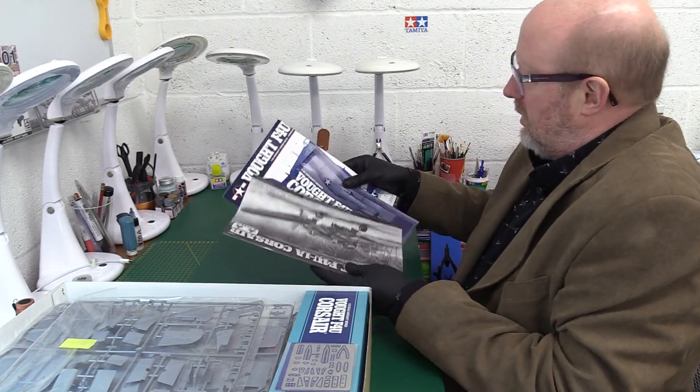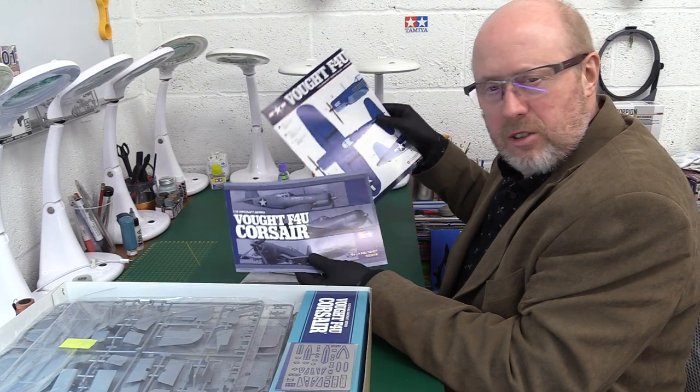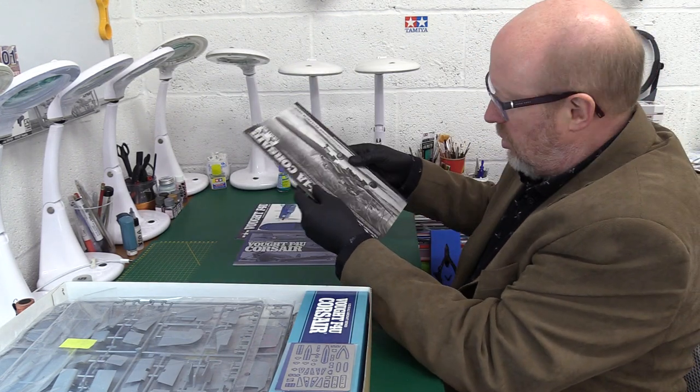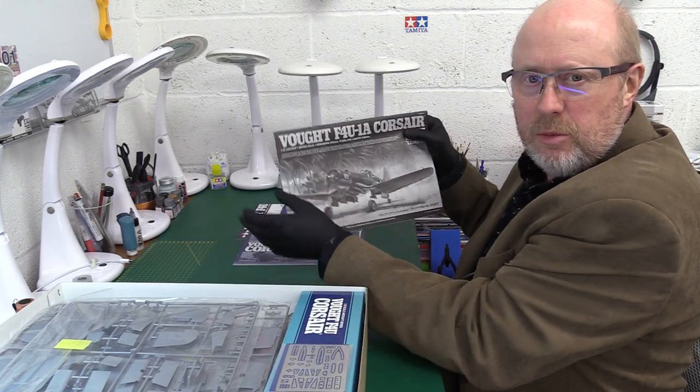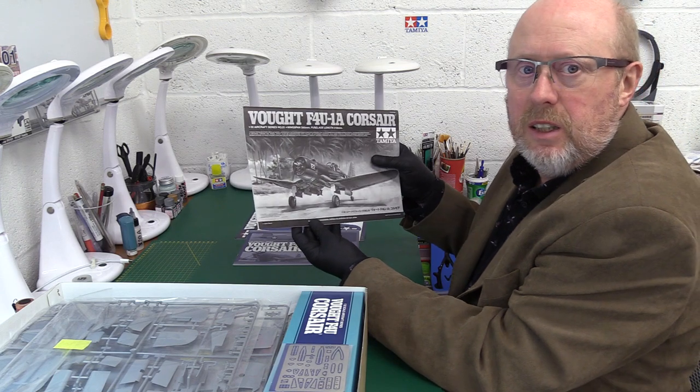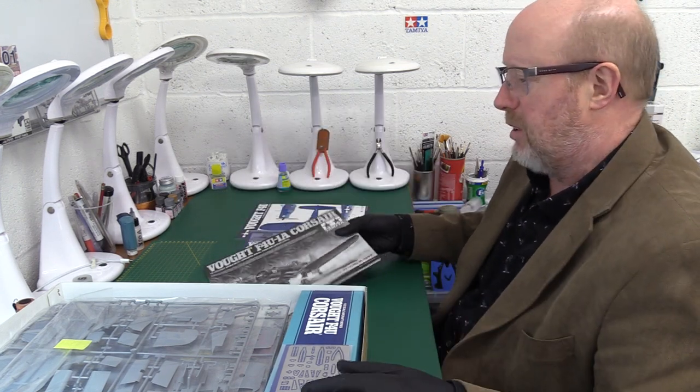Sure, let us see. So we've got 1, 2, 3 additional items, one being the very, very thick, seriously thick instructions on this one. It feels like a book, it's certainly like a magazine. Not your usual flimsy instructions.